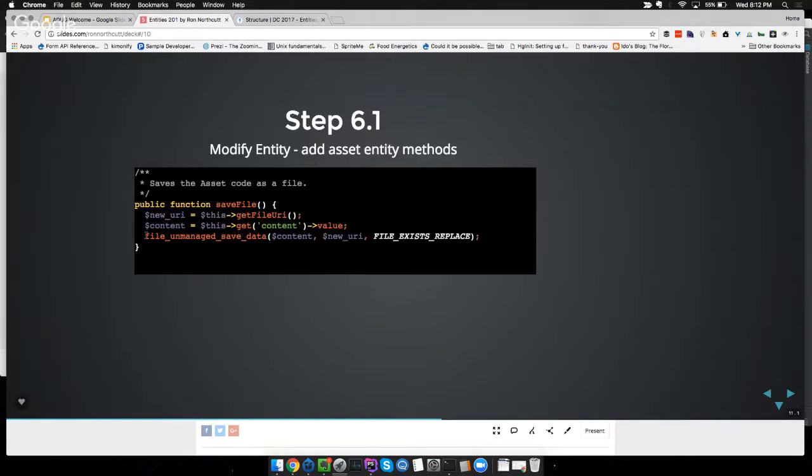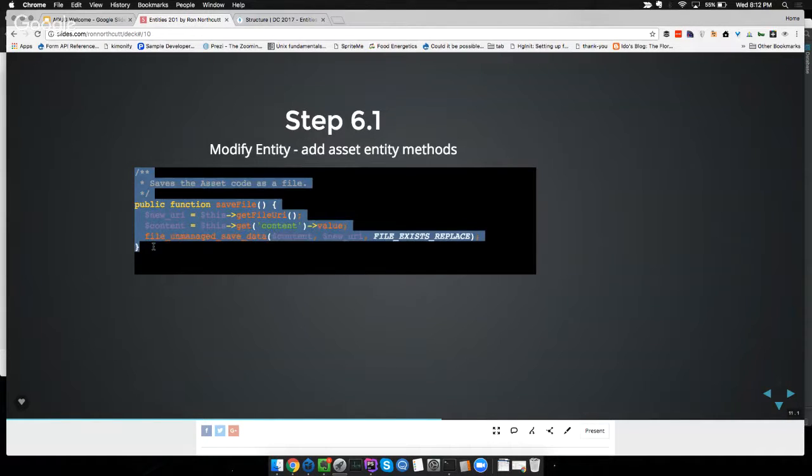So now we've got a way to determine what this asset's going to be called. We can store it through the UI. I could actually go and start putting assets in through the UI right now, if I turned it on, that's all ready to go. We've got a place to put it, but we don't have the stuff that's actually adding it. So now we need to go through and write that.